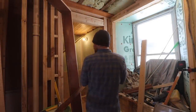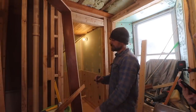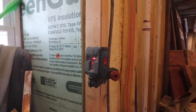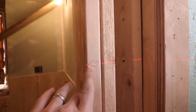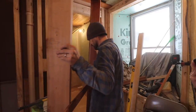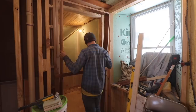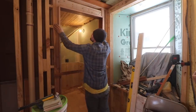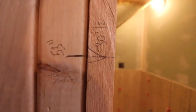My level won't go across the door area because it's just too big. I set my laser up here and I'm shooting a level line, and then I'll be able to make my line over here now. I don't know what step we're on, but it's put the door casing into your spot. Okay. So, it lines up. I'll show you. Those 2 lines, for me, are lined up.